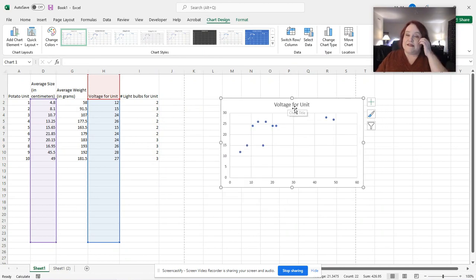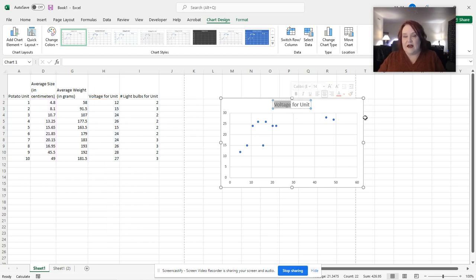Now, the problem is this is not just talking about voltage. What I'm actually talking about, I'm going to highlight here and double click. I'm going to say average size versus, and that's usually the word we use in these charts, voltage for unit. That works good. And the other problem is we don't know what these numbers are going this way and this way.